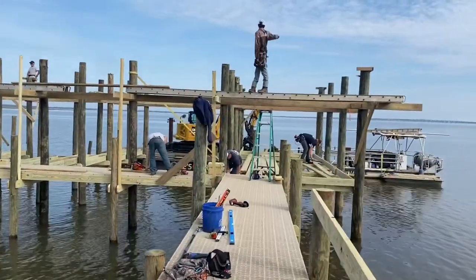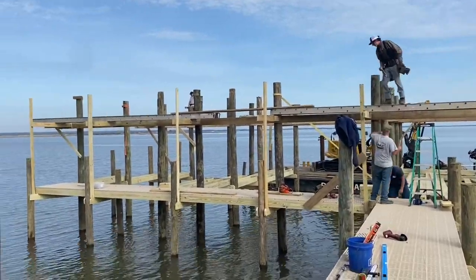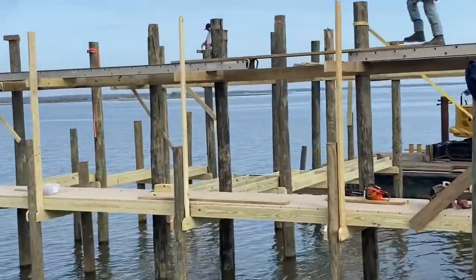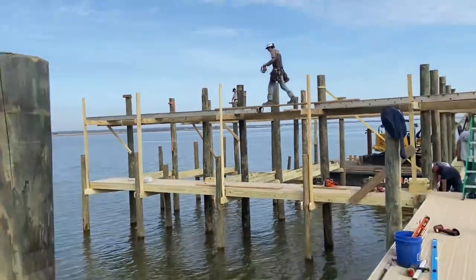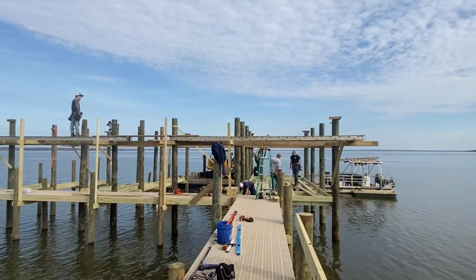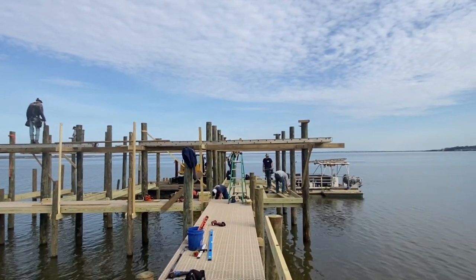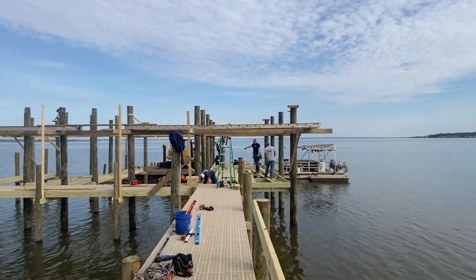Right after dealing with my bent rim this morning, I made it out to the job site. They have got the 2 lower catwalks framed up, bolted off. It's ready to be decked out. They got all the scaffolding set up, and now they're pulling strings. They got all the poles topped off, getting ready to pull the square on top of the boathouse. There's a lot of scaffolding for this big old boathouse.